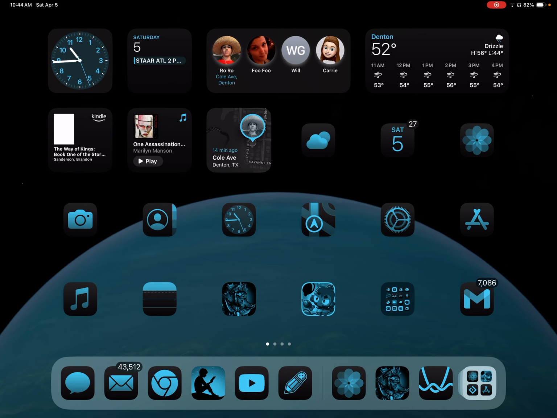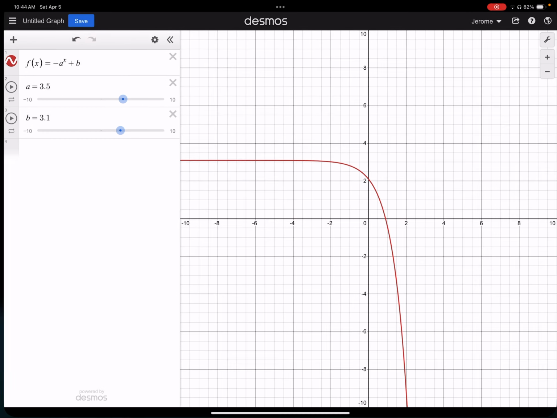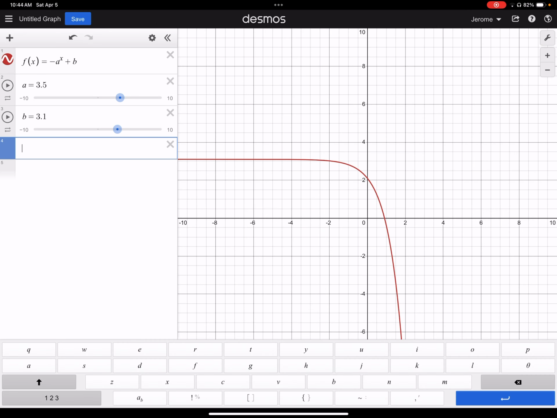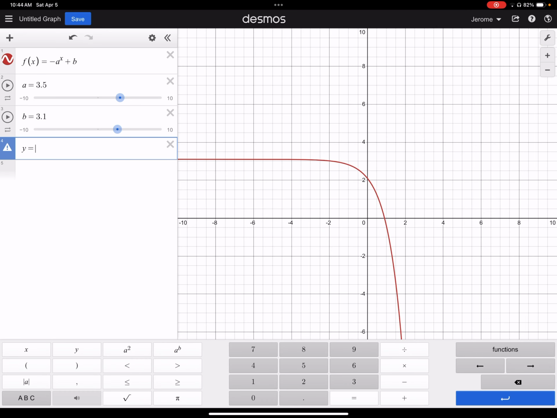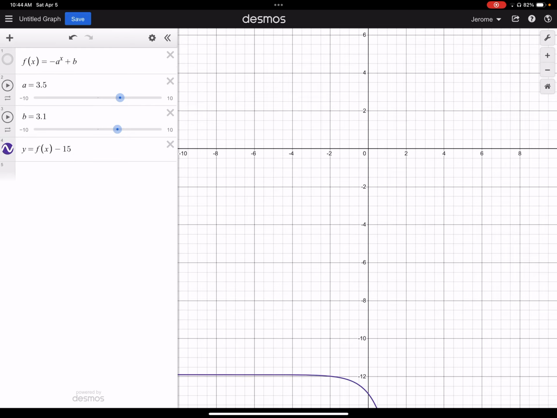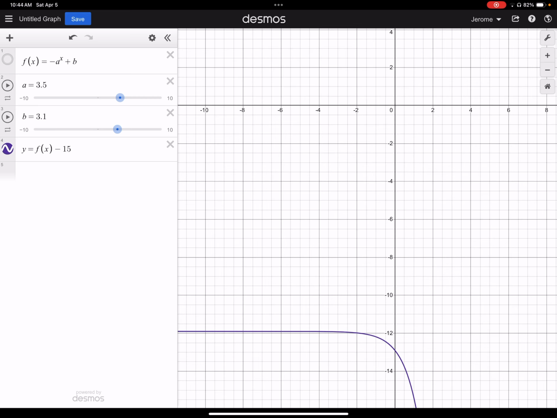And I'll do that on Desmos as well. So we'll go to y is equal to f of x, and then we'll just subtract 15 from it, so minus 15, good to go. And then actually hide this graph because we don't care about it. We care about this other graph, and you can see that it just moves this thing down 15. All right, so at this level, just playing around with the sliders here, trying to get stuff to work out, well, there's nothing for us to match up with just yet.